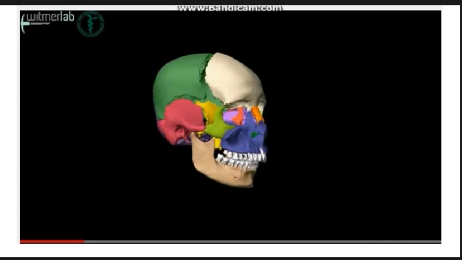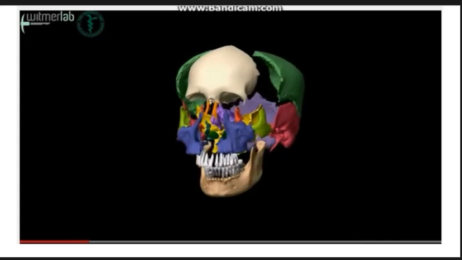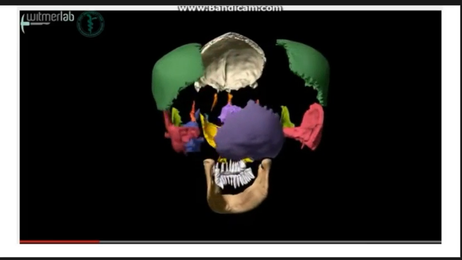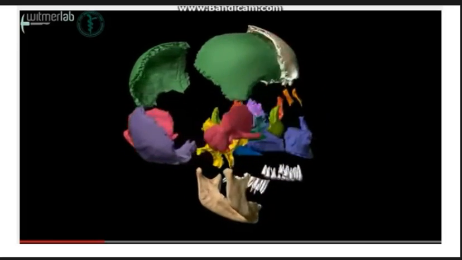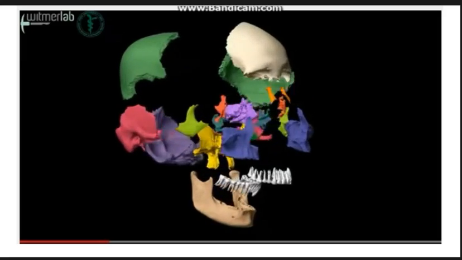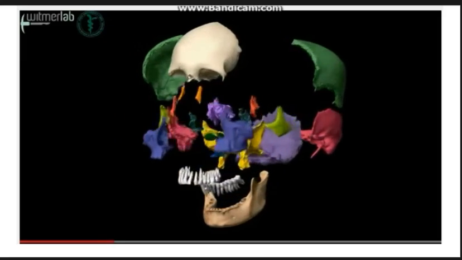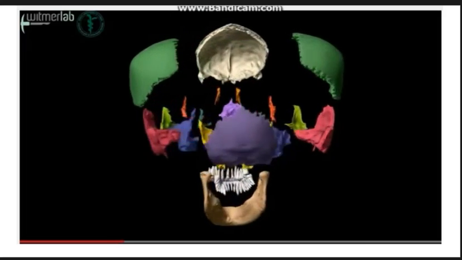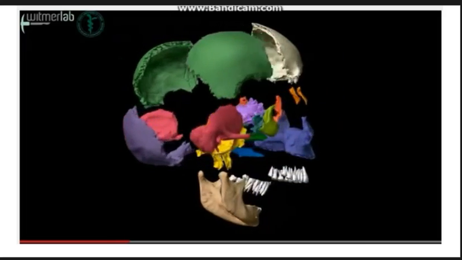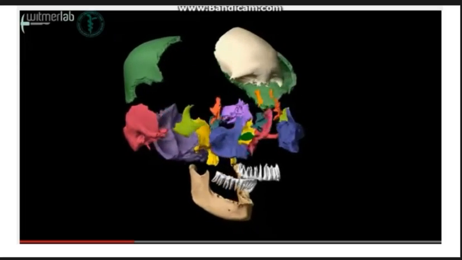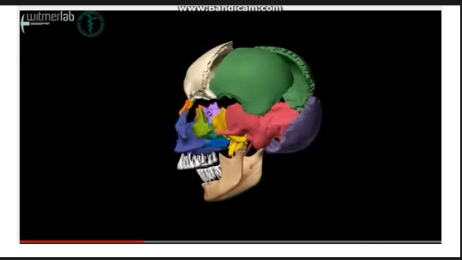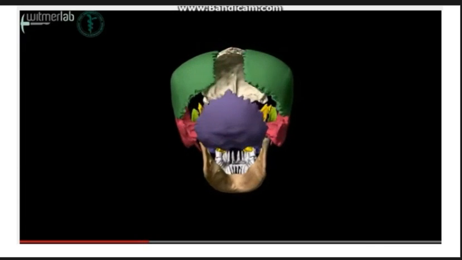They come apart, those sutures, and it's a little creepy. Those teeth come right out of there. Look at all those little bones inside. The yellow and the green and the purple. The maxilla into two pieces, the mandible down below. See the small ones in there? So if you go to med school, you'll need to know those. Kind of cool, huh? And back together.